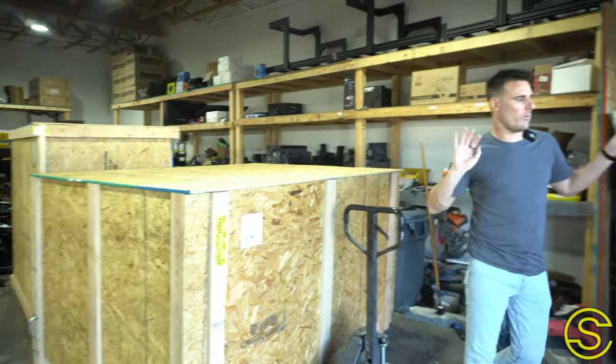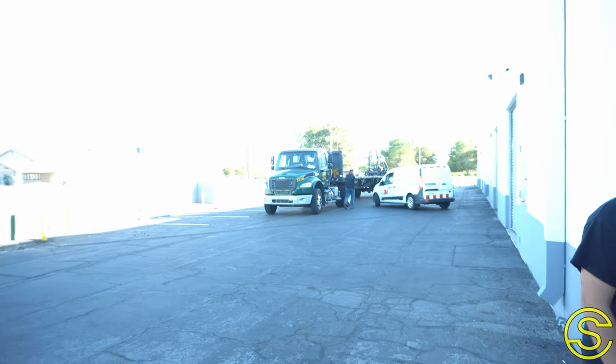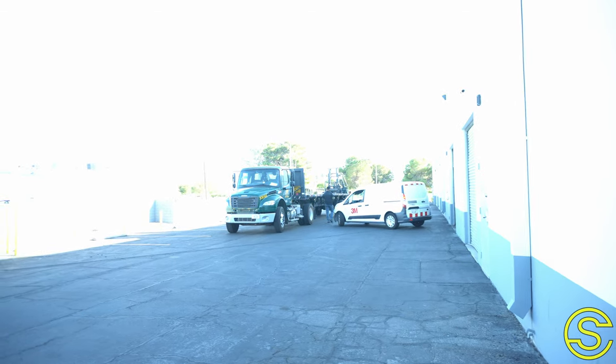Now, we had a little bit of a weird, wonky day this morning. We've sent these out a lot of times by freight, but today something was weird. And the guys were saying that they couldn't load those ones up. So because of that, today they got the flatbed out and they're loading these ones up on the flatbed, which we've never done before, but whatever. I guess it's no different.